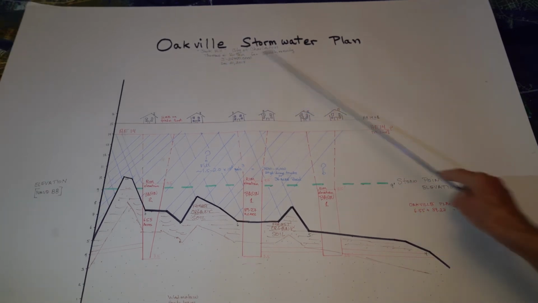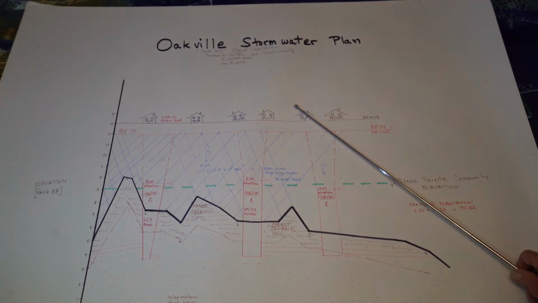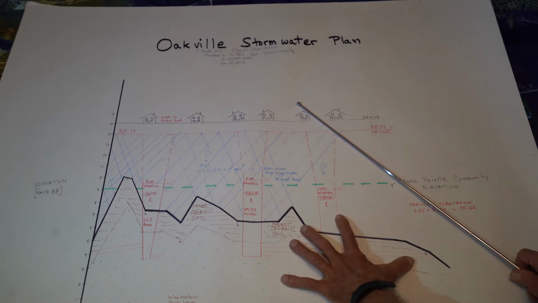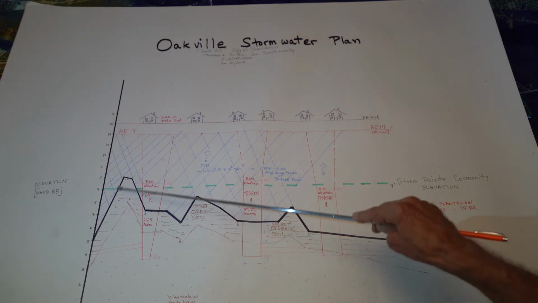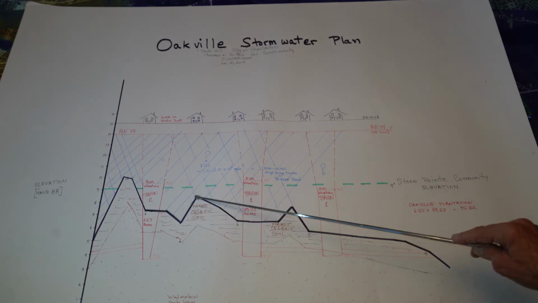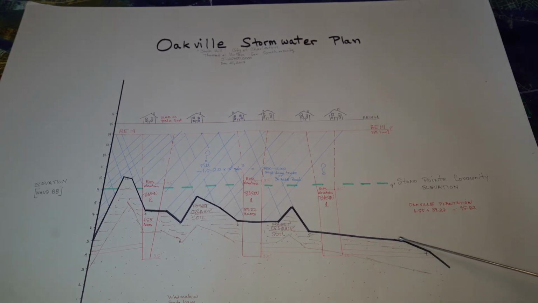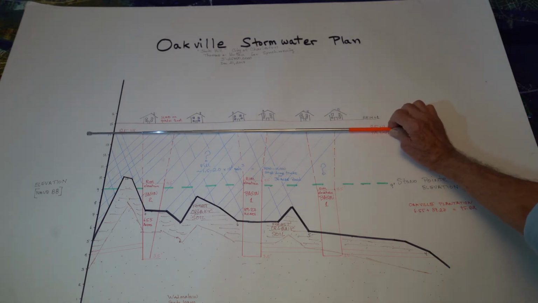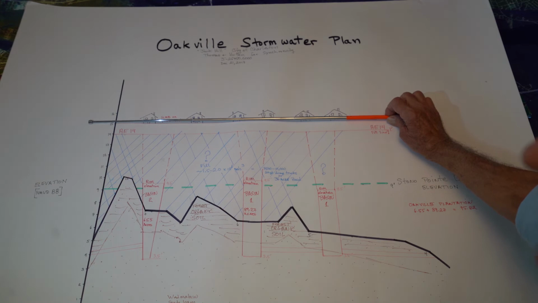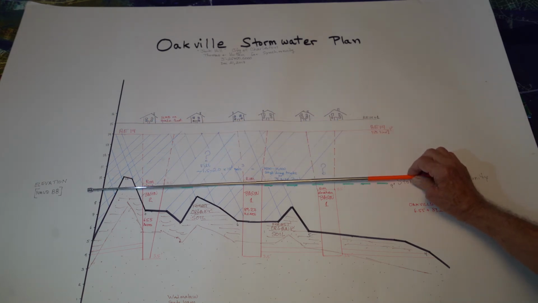Now here's Oakville, which is now called River Run. This is a plan drawn from the stormwater plan that the developer submitted. So this is the elevation of the land from 5 feet up to 10 feet, drops down to 6, 5, 4 feet. This is the elevation of AE 14. That's 14 feet. This is where the houses would be at 15 feet, BFE plus 1. This is the current height of the land where I live, which is right next door.